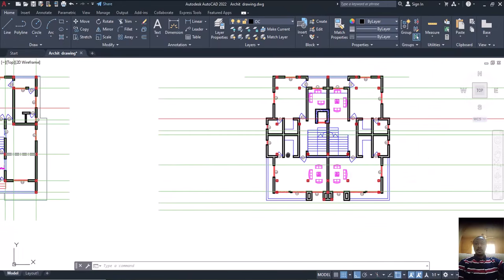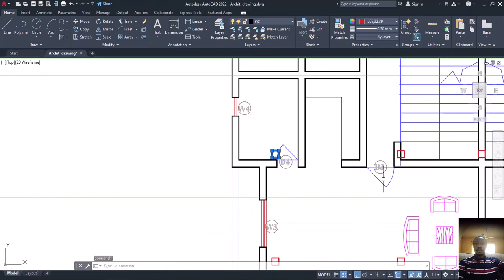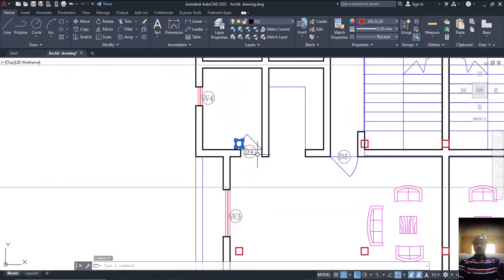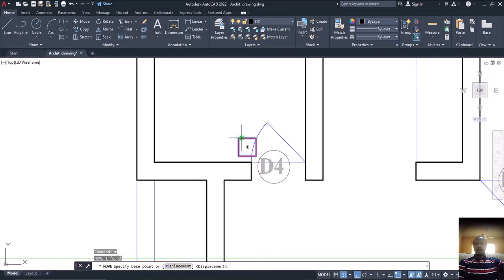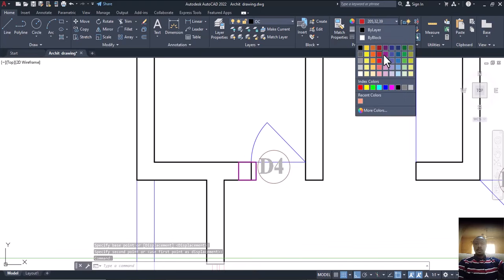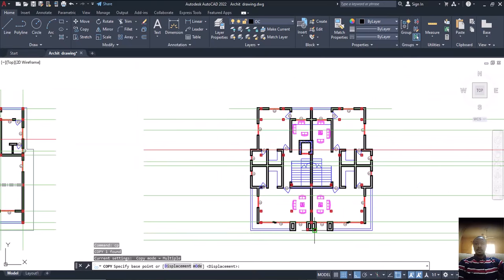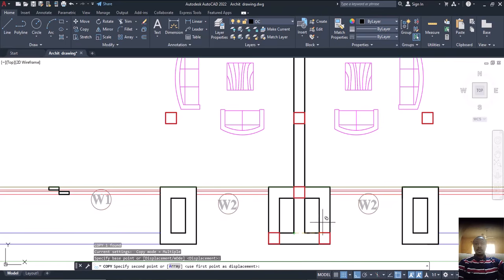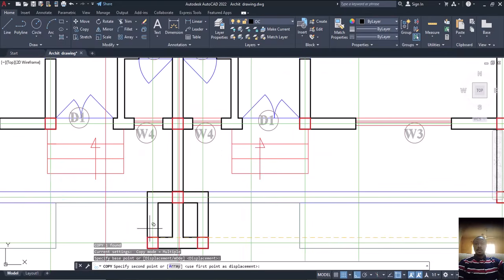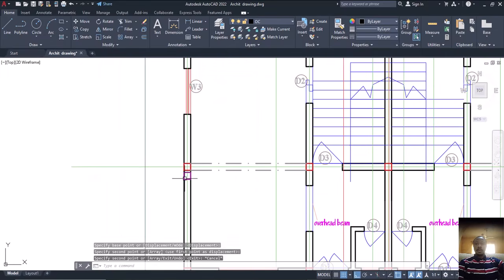Now the question is, is there a way I can adjust this? Is there a way we can adjust this one? Let's see if we can adjust this one to see if it can fit in. Let's see if we adjust this one here like this. Enter. Let me see. I'm picking it from this edge straight to this place. Let me change the color, then come here and change the color to, let me say, this color here. Good. Then let me say CP. Enter. Then from this edge also, from this inner one here, let's take it to this place, inner one here, and see where it's landing.